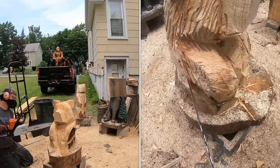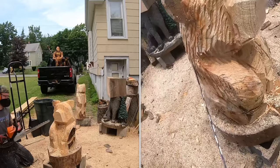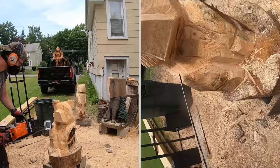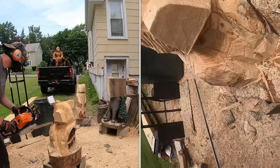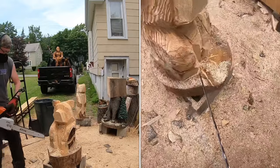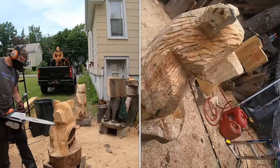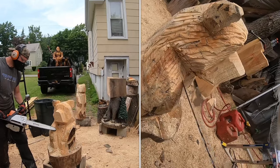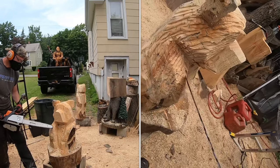This is where your forearms are going to be burning, all right? Your biceps, everything's going to be burning at this point. And you're going to be like, okay, I just want to get done and rush through it. Don't. Slow down. Take a break. If you have to, fill up. Before you even start this, maybe your saw needs to be refilled. Do that. Like, don't chintz out on this.